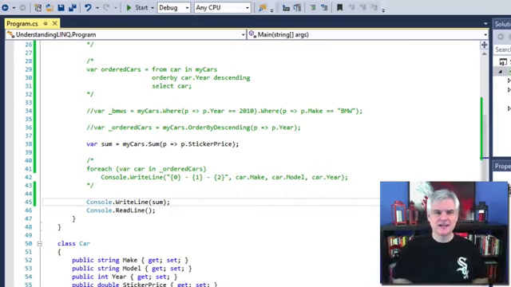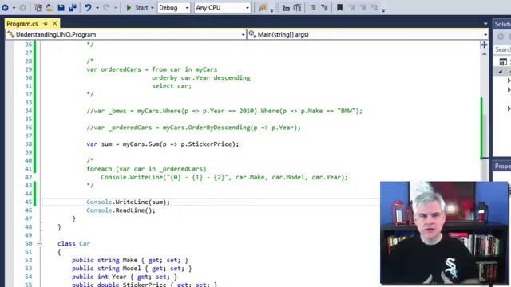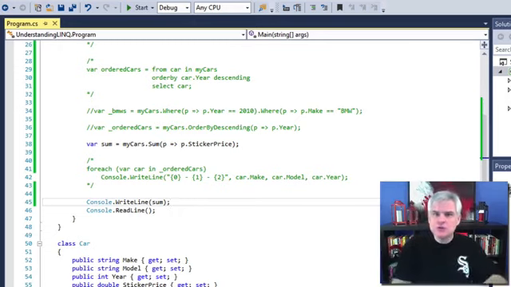Okay, so whether you use the query syntax like we did originally or the method syntax that I just used here, either way, there's going to be aspects of it that are challenging, that might seem a little bit foreign. I would just say that it's really simple. Don't make it harder than it is. Follow the IntelliSense. Find code examples that will help guide you to the correct usage of the syntax. Look for exercises. I have those at my own site that will give you challenges to work through to really internalize the syntax and be able to just use it as you need it to filter through collections of objects, which you do a lot.